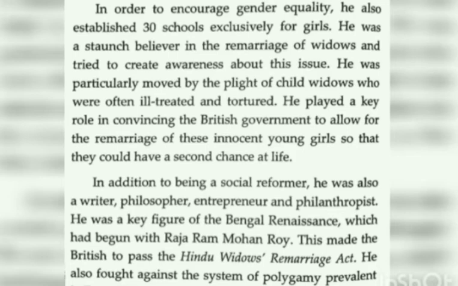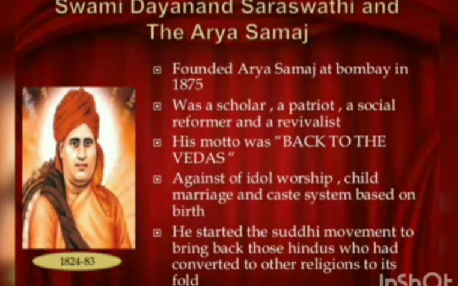To encourage gender equality, he established 30 schools exclusively for girls. A strong believer in the remarriage of widows, he tried to create awareness about this issue. He was particularly moved by the plight of child widows, who were often ill-treated and tortured. He played a key role in convincing the British government to allow the remarriage of these innocent young widows, so that they could have a second chance at life. This made the British pass the Hindu Widow Remarriage Act.